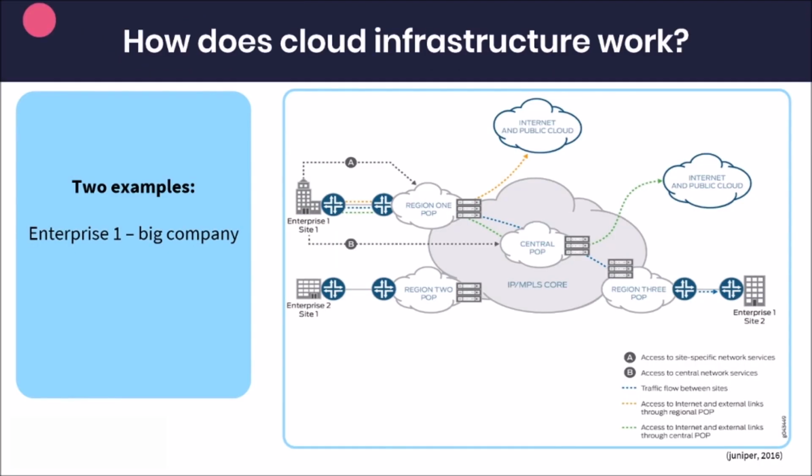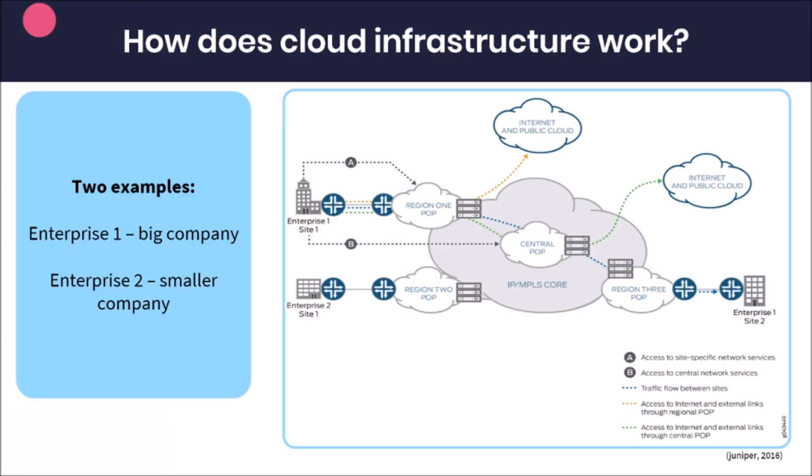So we've just said that cloud infrastructure is made possible through virtualization. As we learned in our lesson on virtualization, this is done by using the hardware resources within the company's network to create automated software with a good management tool. This diagram shows how cloud infrastructure works in two different enterprises. Enterprise 1 is a much bigger company that has cloud infrastructure in place. And Enterprise 2 is a smaller company leveraging off the cloud infrastructure from Enterprise 1.